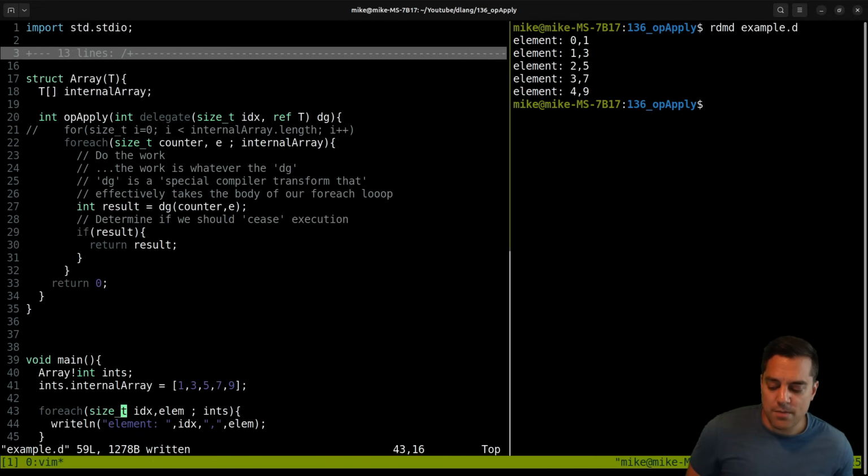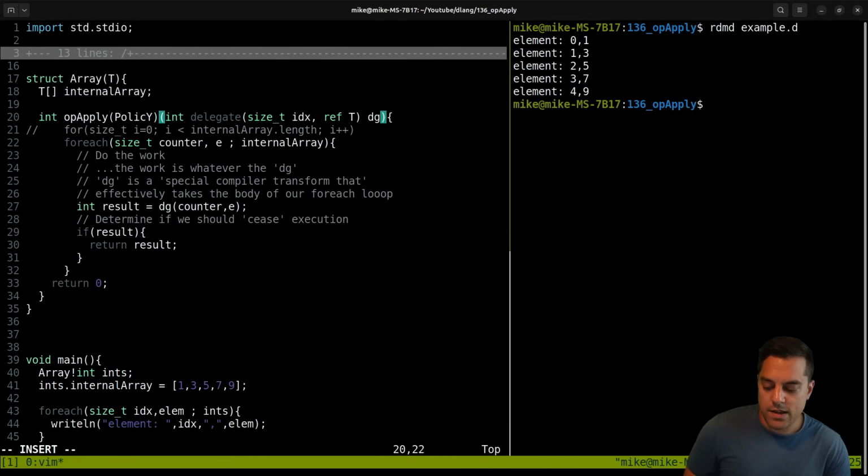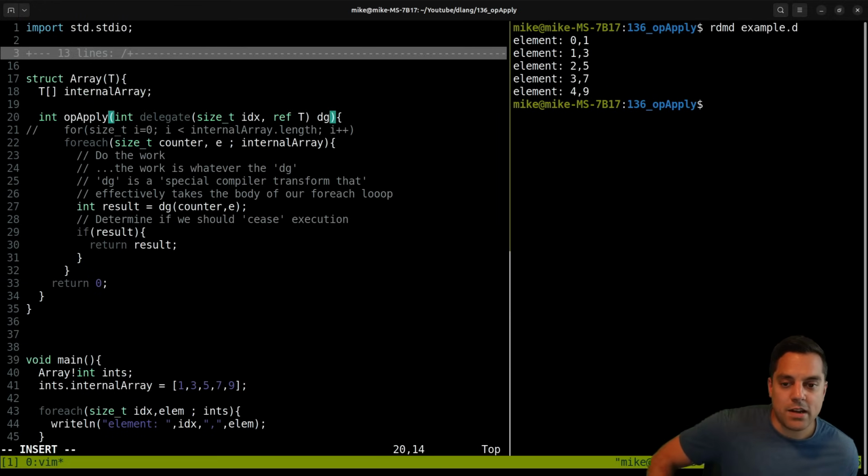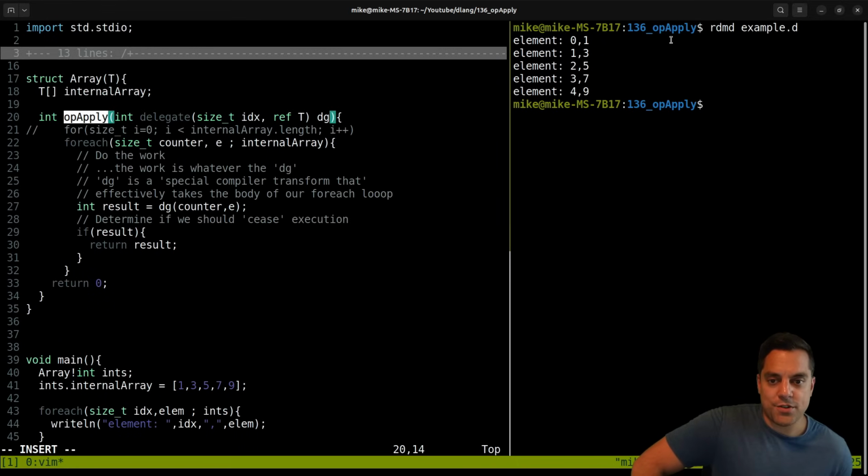What kind of things might I put for a template here? Maybe like the policy or something, right? You could have a policy for how you want to do this iteration. Do you want to skip every element, or every other element? In a tree traversal, you might have different policies for, again, doing a pre-order, in-order, level order, etc. traversal. So again, you can use your imagination there.